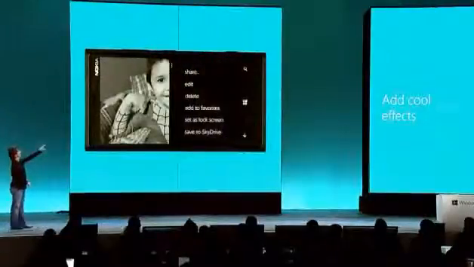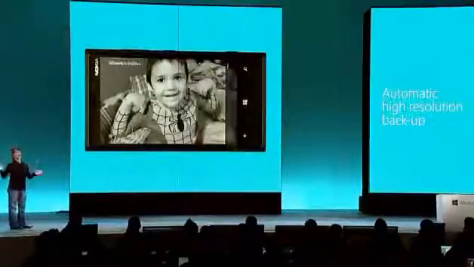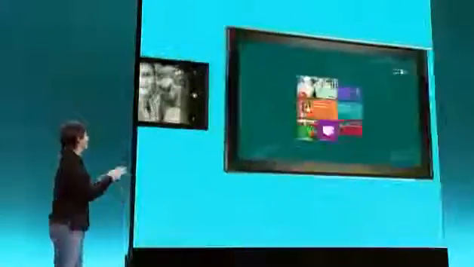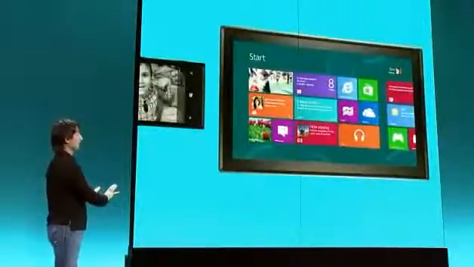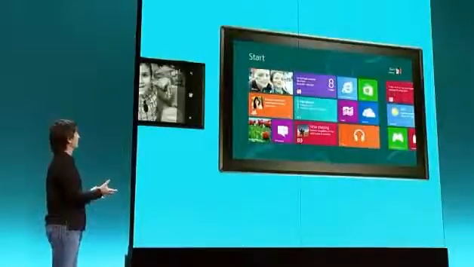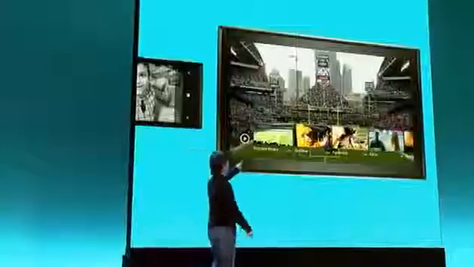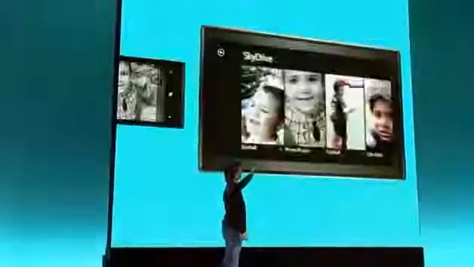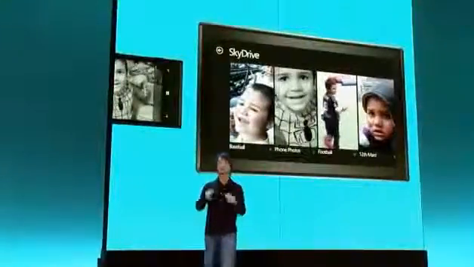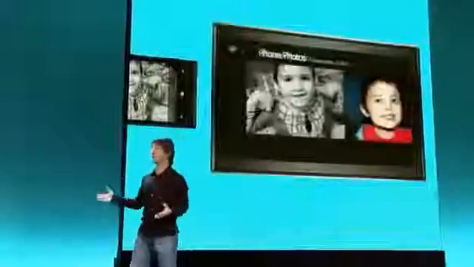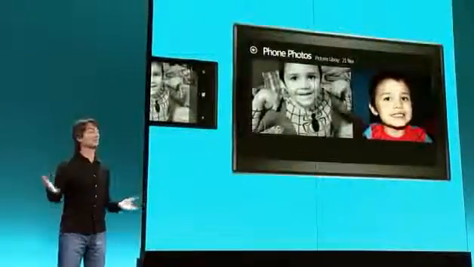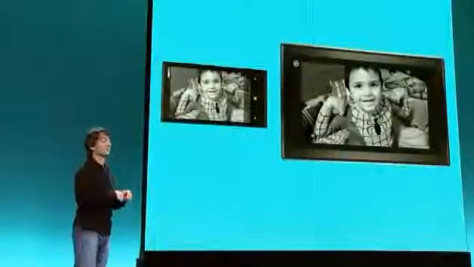Once you've taken a photo, you can easily share it, and there's lots of choices. You can share on Facebook, Twitter, you can share an email over NFC, and in the background, a full resolution version of your photo can be automatically updated to SkyDrive. So when you're on your PC, you come to the Photos experience that's built in here in Windows 8. Your phone photos are automatically available in their full resolution right there on your PC, so you can do great things with them as well.